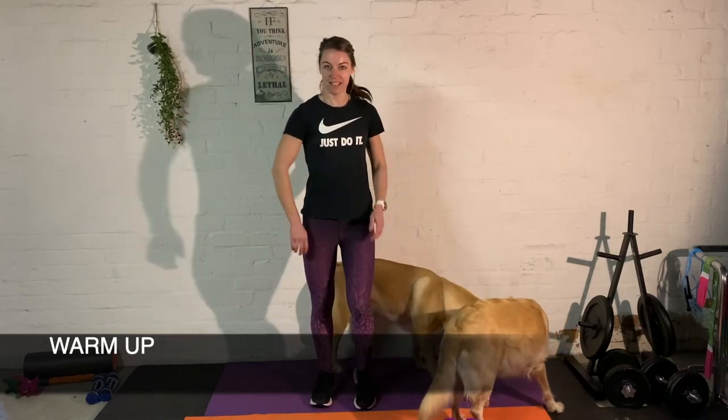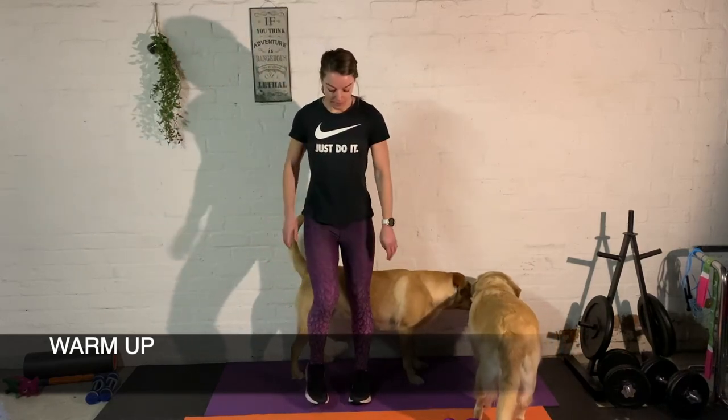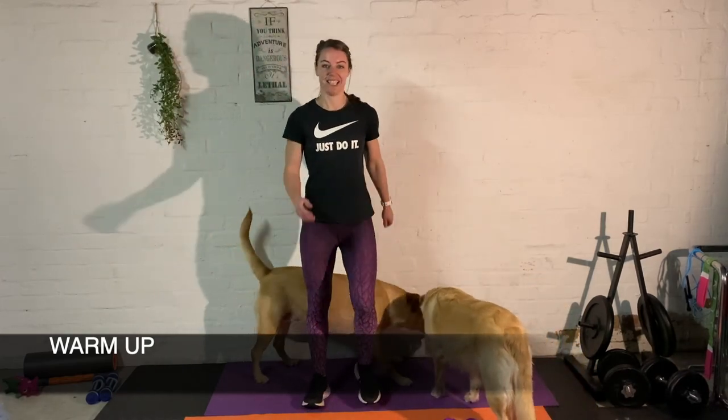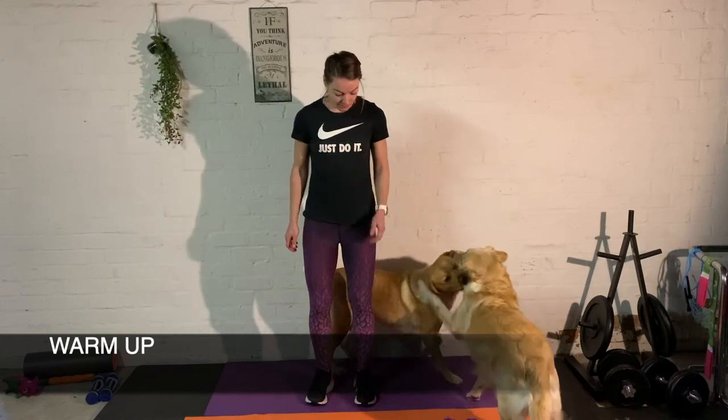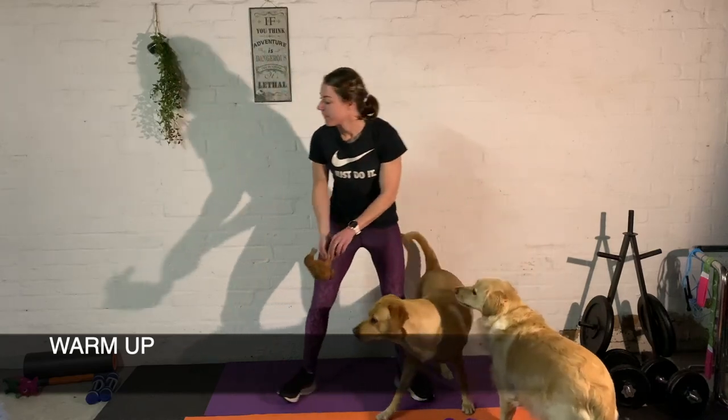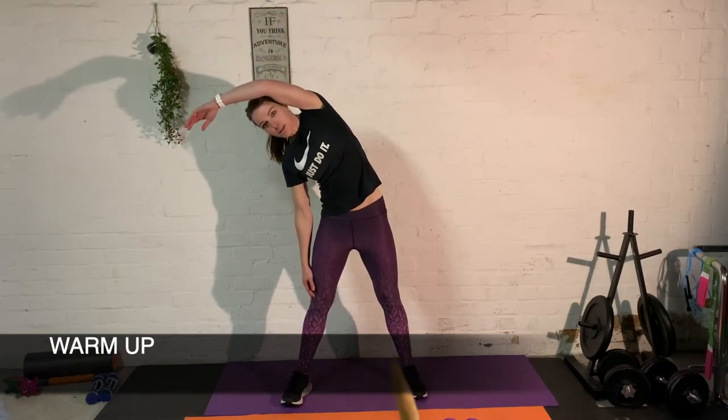You can walk in one place, shaking out everything, getting everything loose. You're going to stand with your feet hip width apart. You're going to lift up your right and your left arm, and you're going to stretch over towards the side.